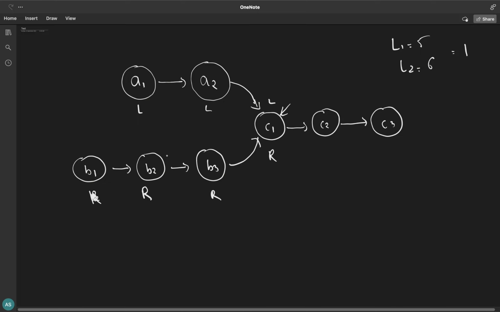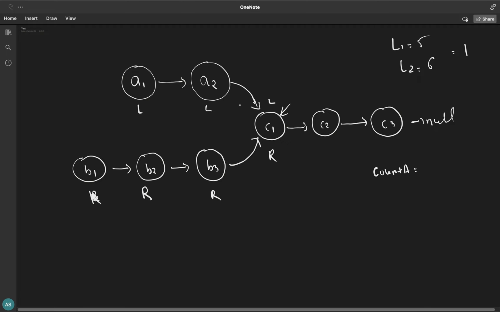But the tricky part is, how do we know the length of the linked list? To do that, we first traverse through the first linked list, L1, and we keep a count. Let's call it count A, and we keep going through the linked list until we reach the end, null.